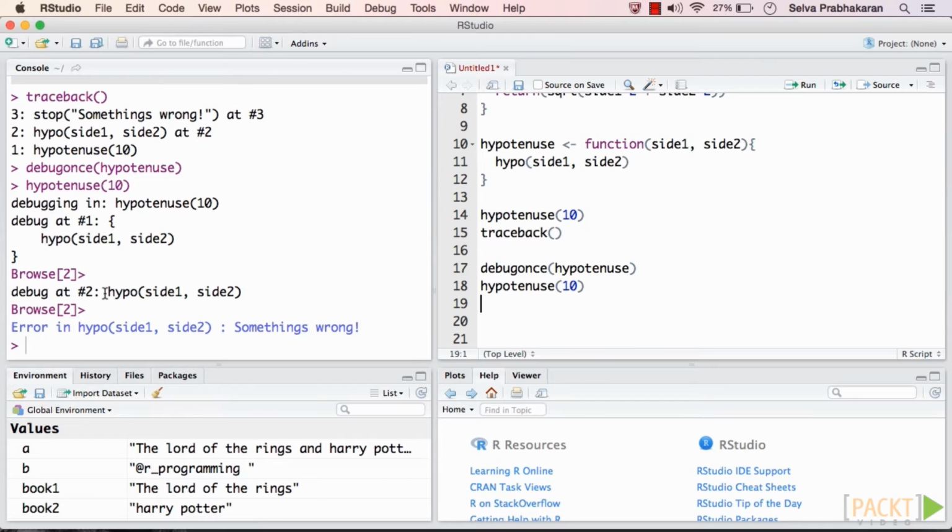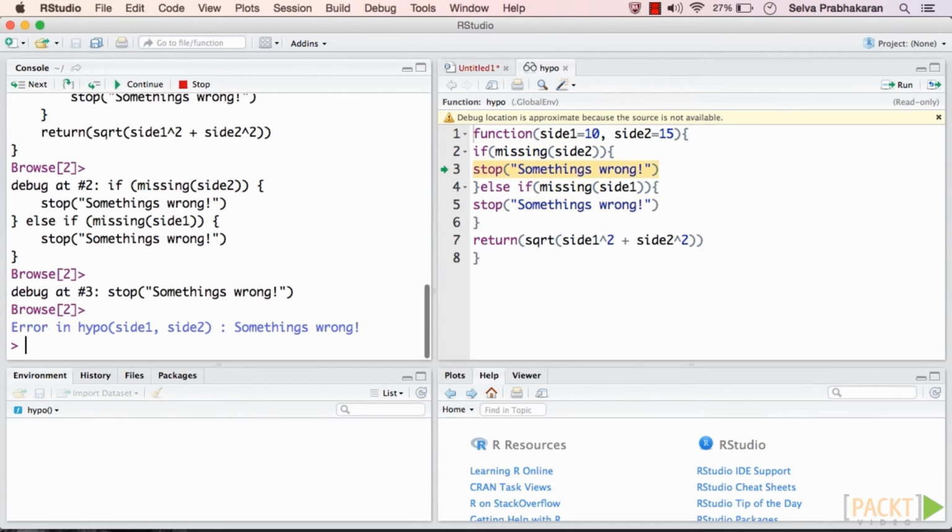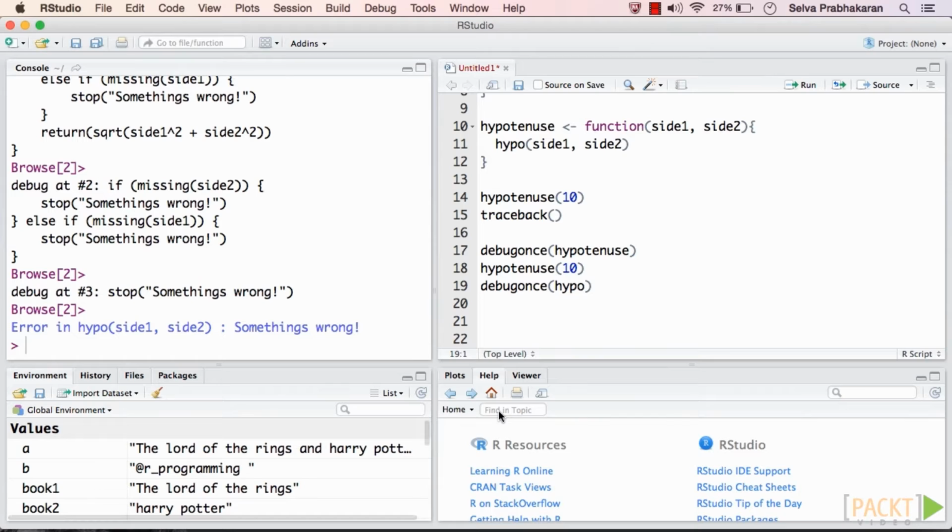That shows the error happens within the hypo function. So let's debug that one. The debugging mode is triggered when it hits the hypo function. That is how it flows. Alternatively, you can initialize a setting that will take R to debug mode every time an error is encountered.